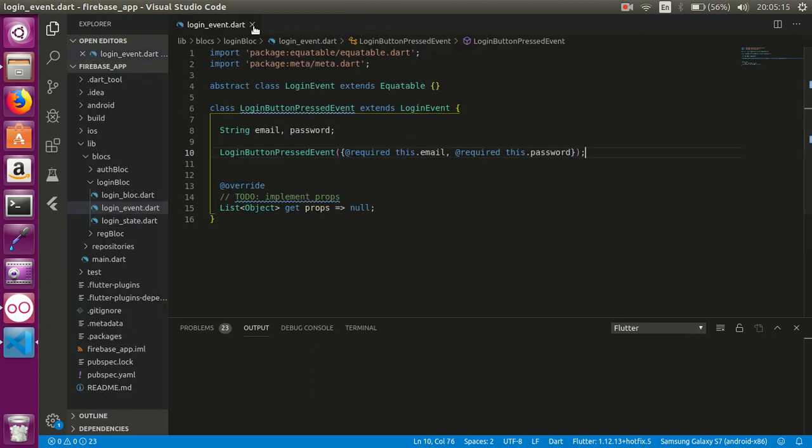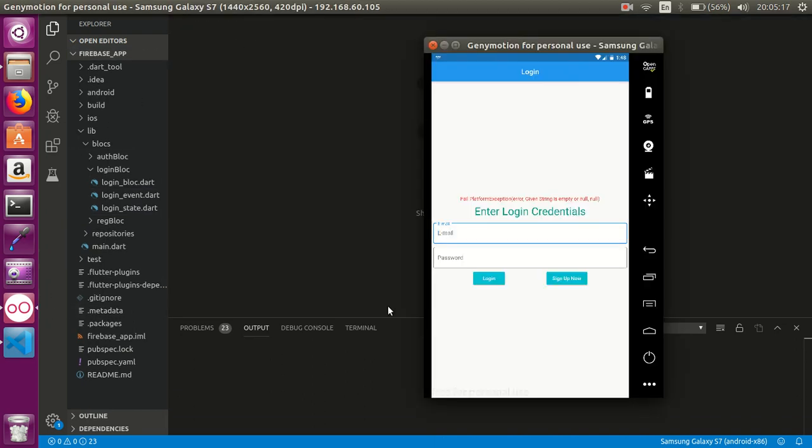Now what else do we need? If login is successful or user registration is successful, our user will be navigated to the home page, so that we can log out the user from there. So we can have another block for the home page.